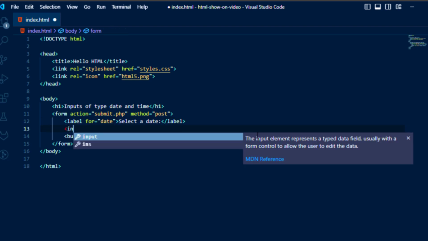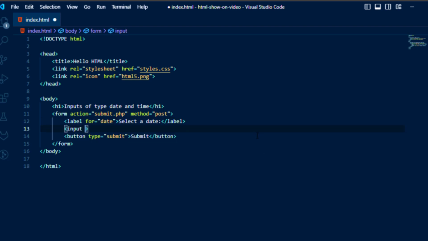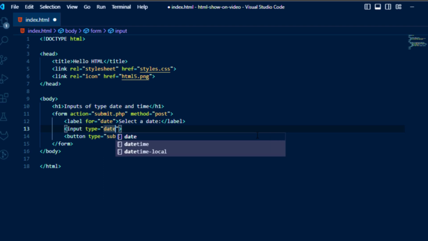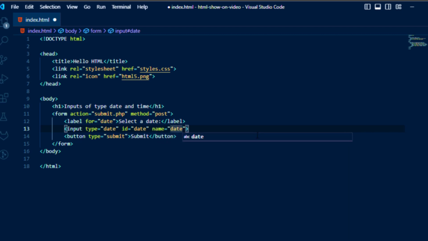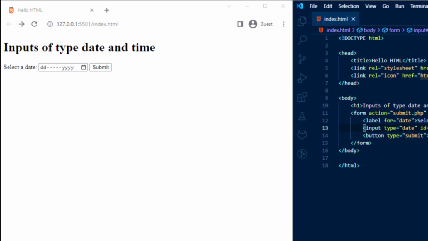And then let's write an input of type date. And as usual, let's give it an ID and a name. And let's see how it looks.